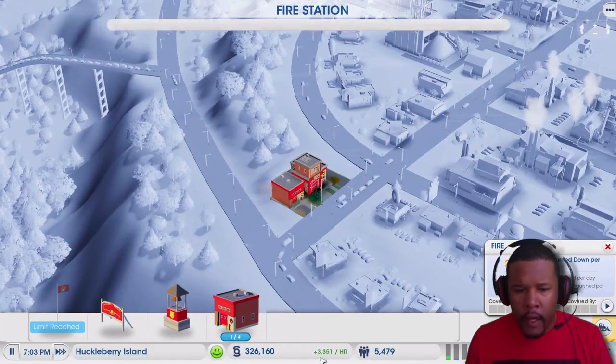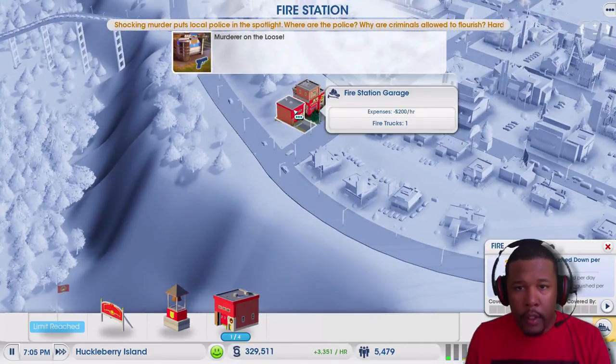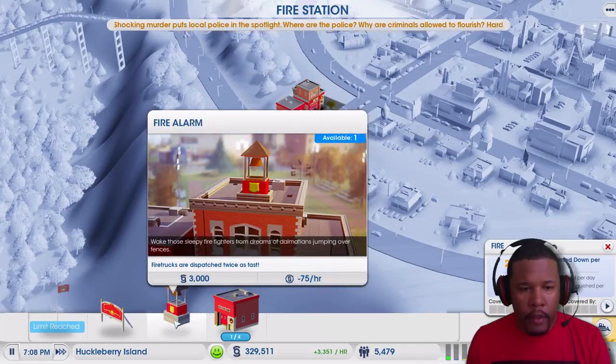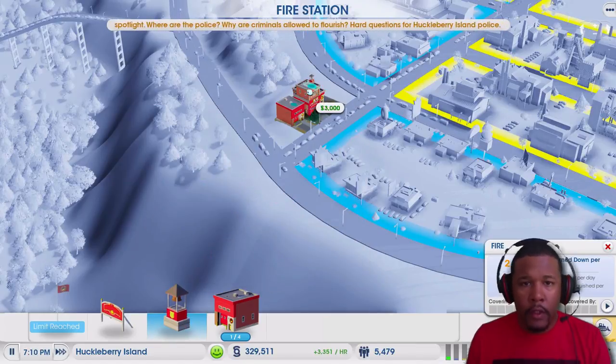And that's gonna add to our expenses, but how many more trucks is that? One more fire truck. This bell here does something. Fire trucks are dispatched twice as fast. That might help too. So let's do that.